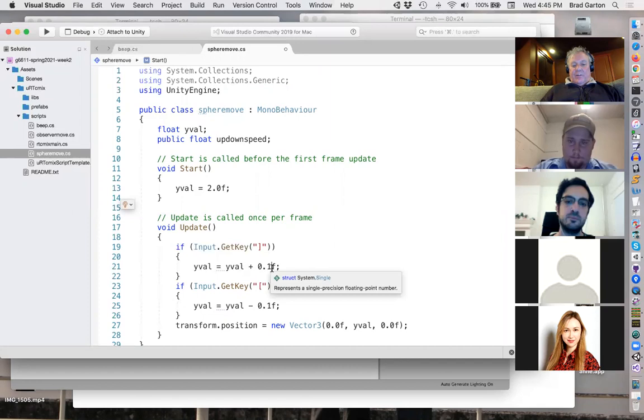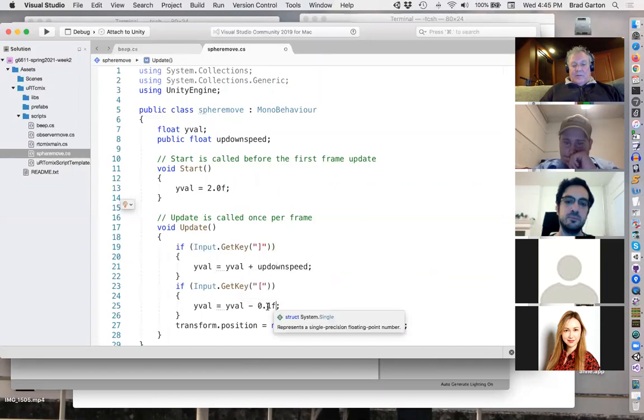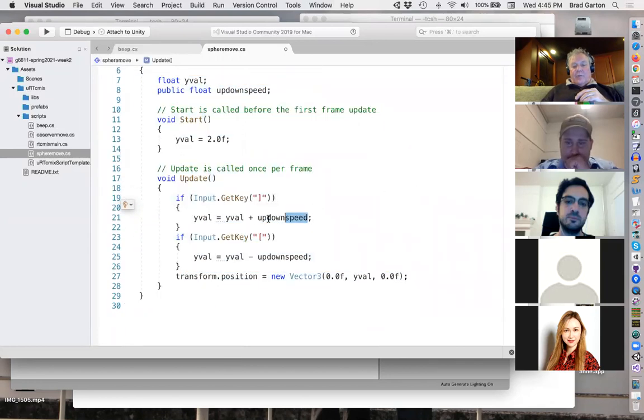And if I replace this with up-down speed, and I replace this with up-down speed, we have a variable. We've declared it here, so it's used throughout the entire class, and we're using it to modify our y-val.